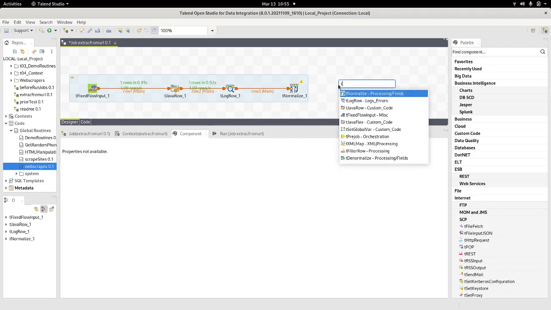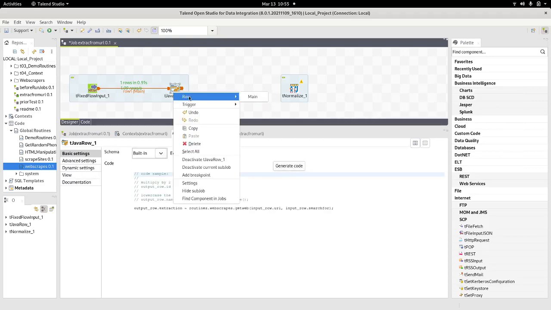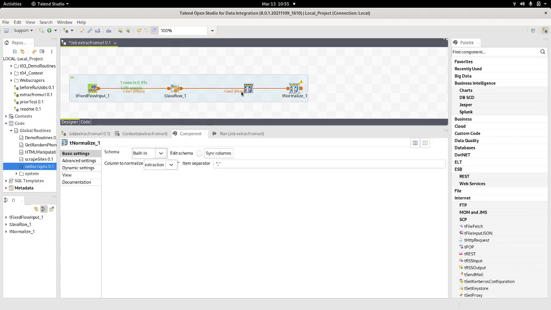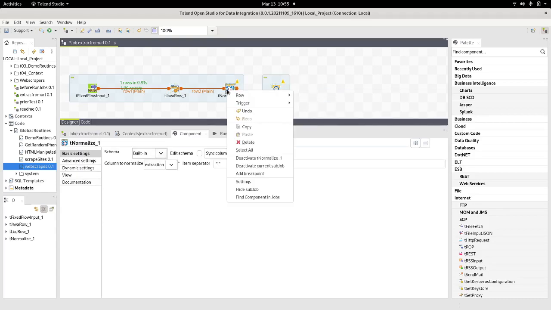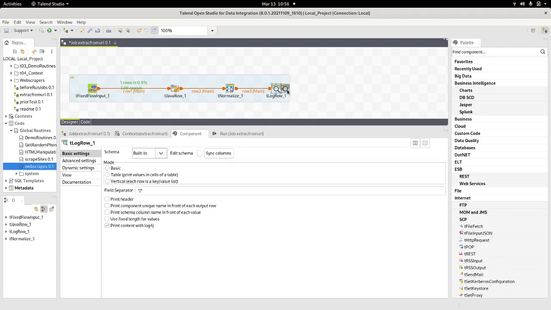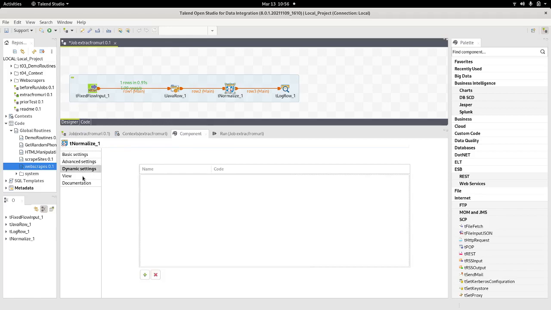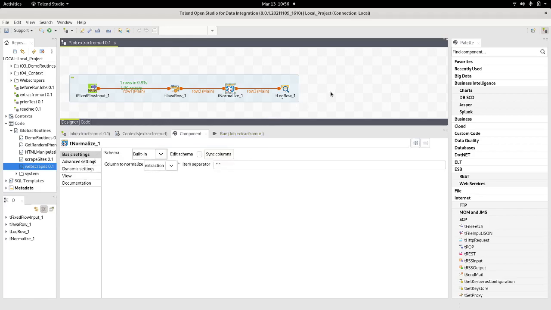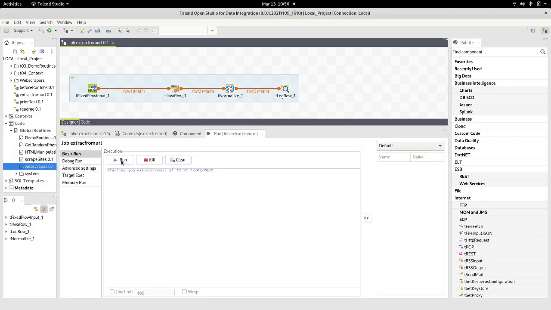Maybe I should just remove the tLogRow from here, go into the normalize, and then tLogRow here again. Synchronize, print as a table here, and there's the normalize. Seems fine, right? So let's run it again, see what the effect will be.